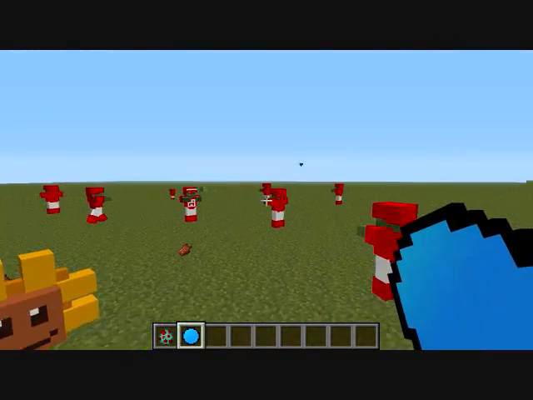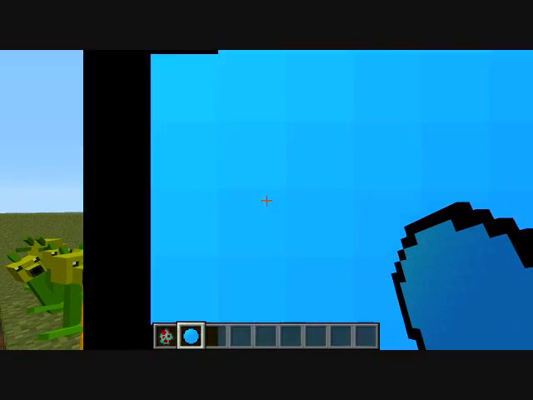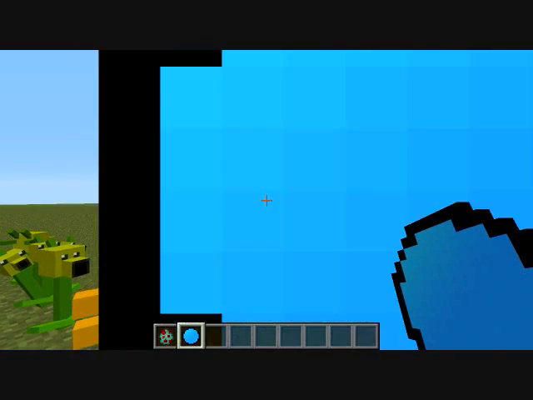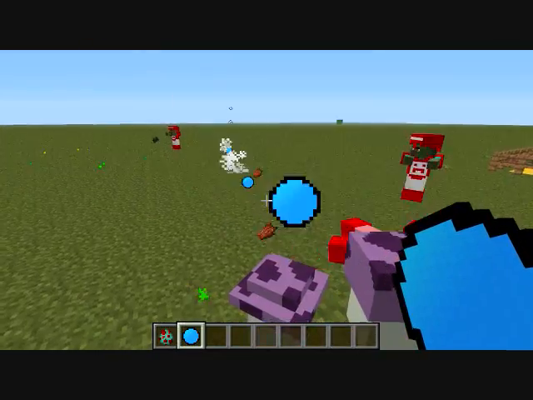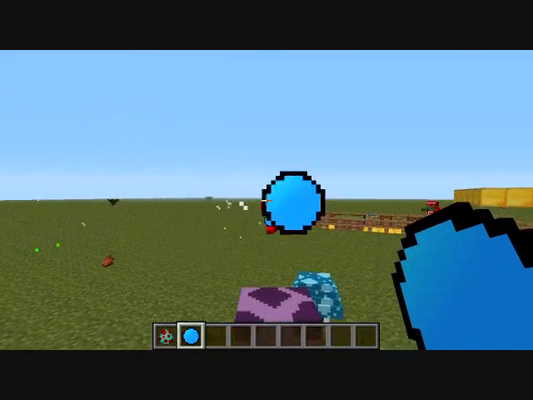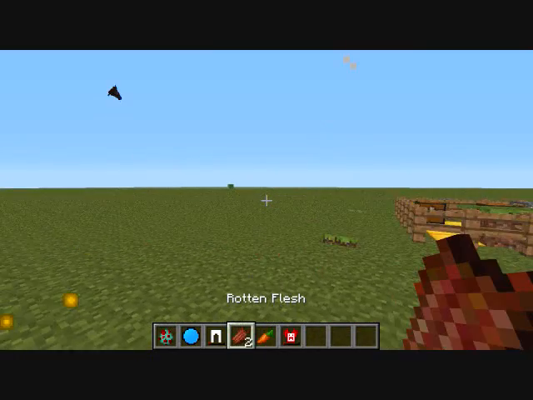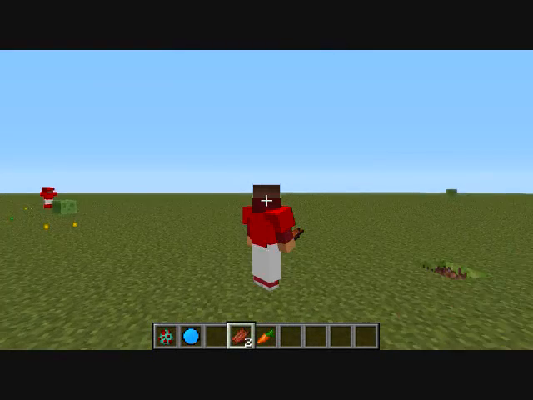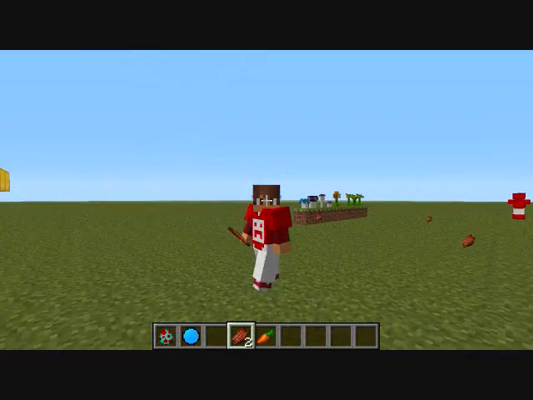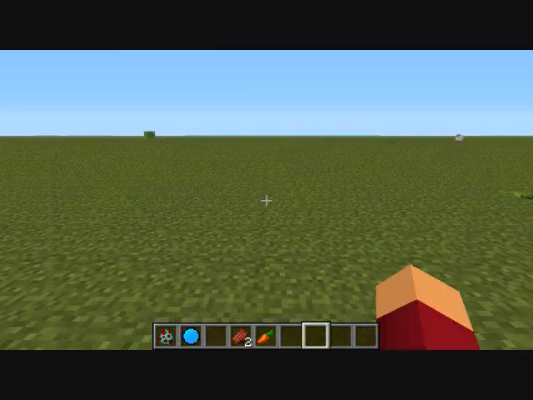Oh yeah, you can also throw stuff too. See, look. Die. I want you to die, zombies. Can't you get the hint? Get the hint, my friend. Ooh, that guy dropped a whole bunch of loot. Oh yeah, look how I look. Oh, look how awesome I look.